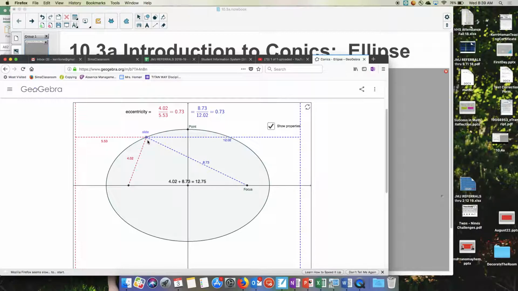Now, we're going to transition to notes. You are welcome to take notes on your green ellipse and label things on there. Or if you want to take notes in your notebook, you can, or a combination of both. I will let you do either one. But we're going to go ahead and talk about and name everything on our ellipse.